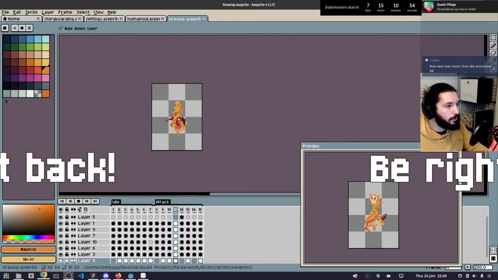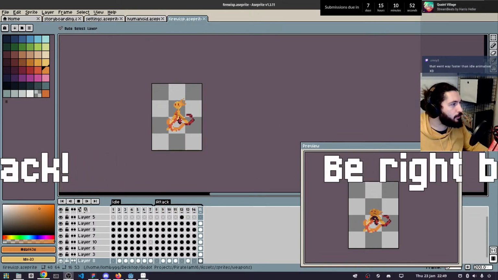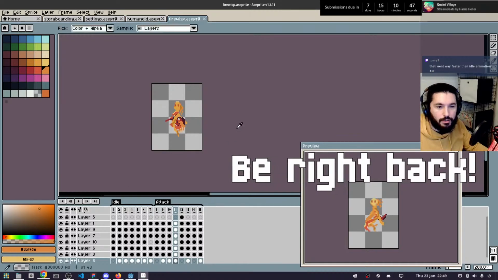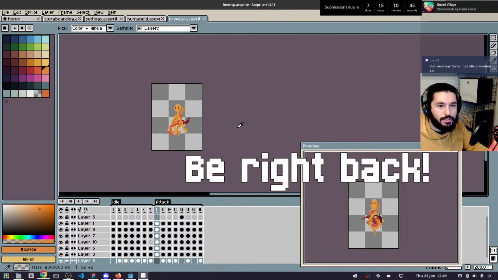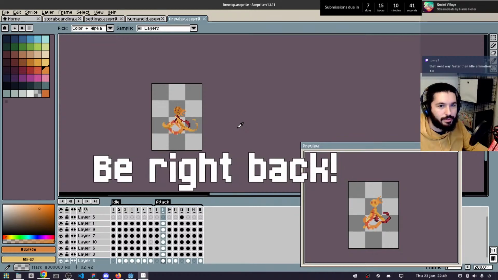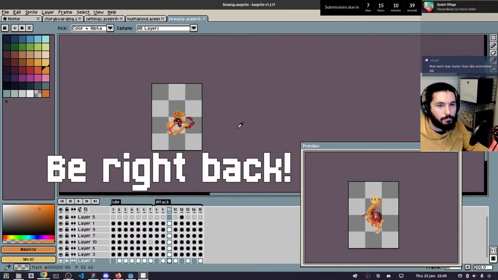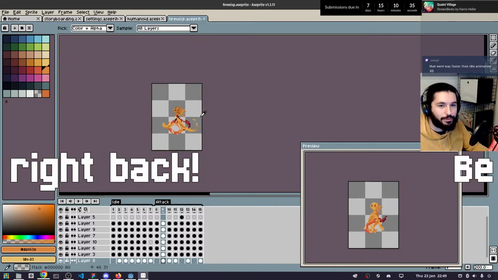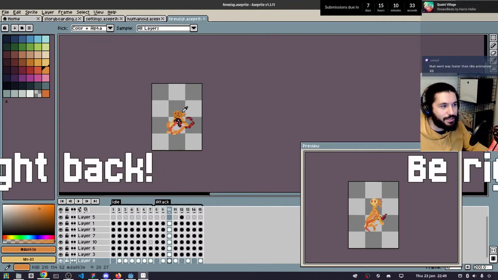And also, before we do the be right back, I think we've probably got the start of what can be used as the death animation, which is those first three frames. If it just curls into itself and extinguishes, I think that's what we want.